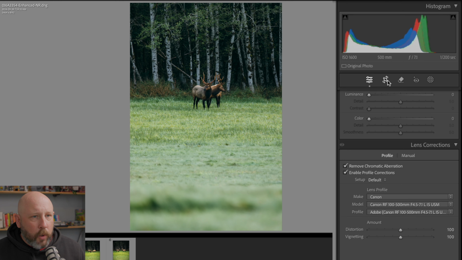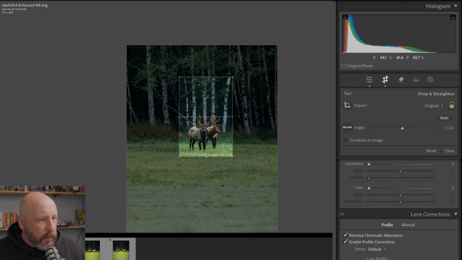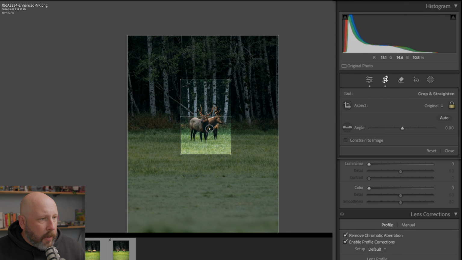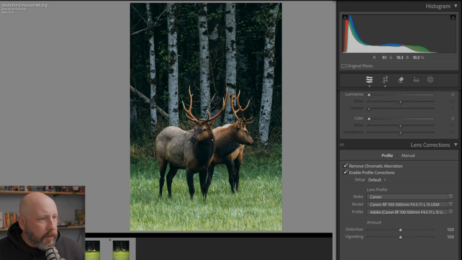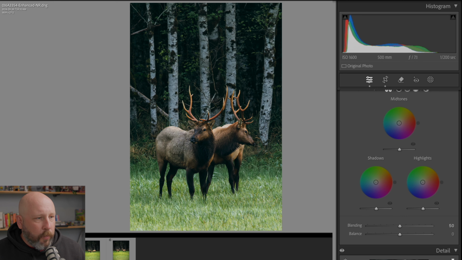And then next, right away, we want to crop this right in because we want these two elk to stand out together. And what we're going to do is probably crop it right there. That looks great. So this is a good starting off point. I've already denoised this image, so we're already at a great spot in regards to clarity. So what I want to do with this photo is to make it look like a beautiful, hazy kind of sunny morning. That's what I'm trying to get at, that technical term, sun morning.